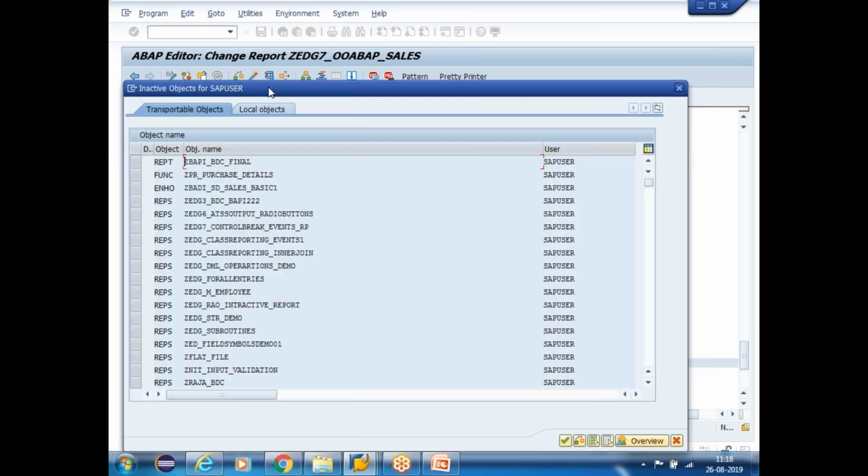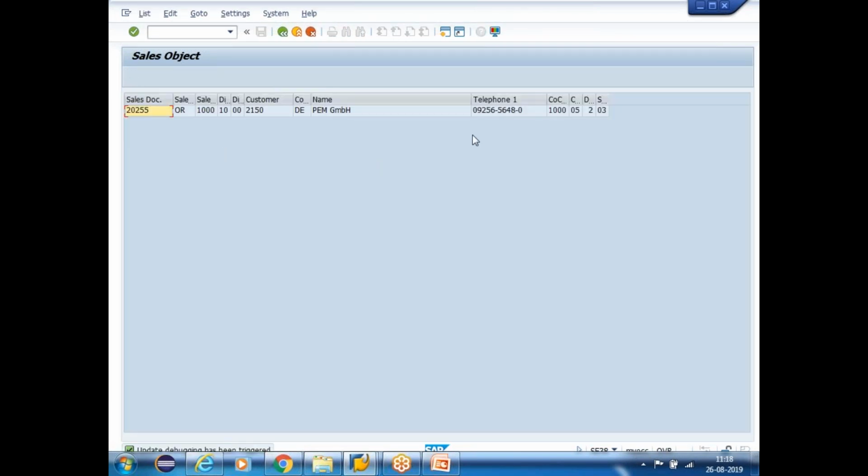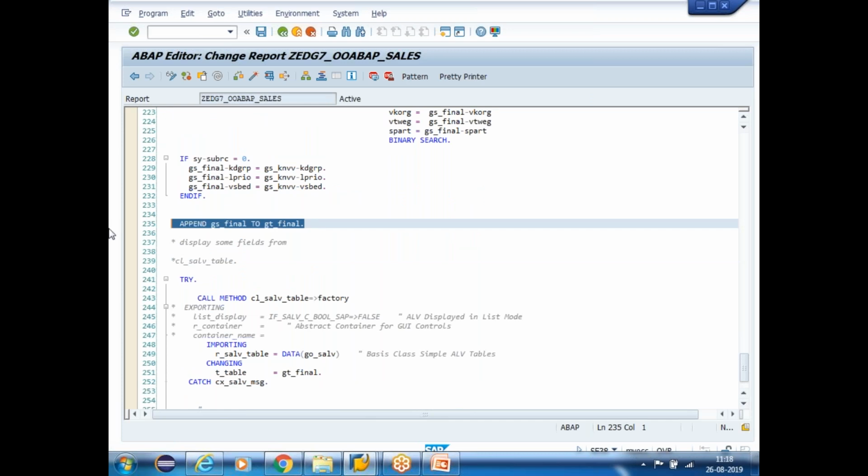Now we'll see the output. Execute, and see the 20255 and execute. Now you can see the company code and the customer group and also delivery priority and also 03, guys. So see, guys, for output you are not doing much logic. Whatever you are injecting, you are getting that output.